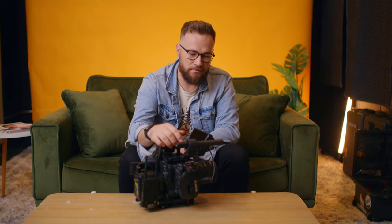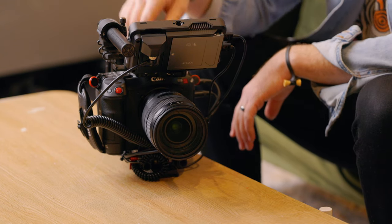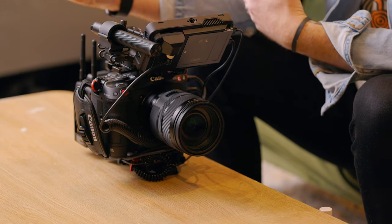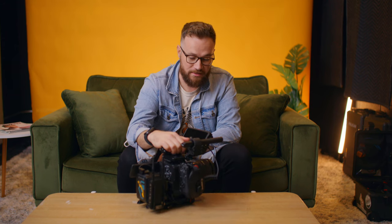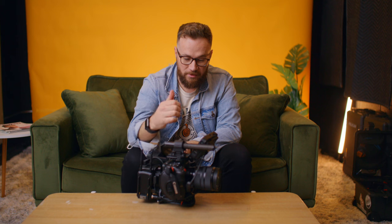Here it is in all its glory — completely assembled. To be honest, we don't always use it in this full configuration; we often pull the shotgun mic since we're typically booming audio and using lavs or scratch audio from built-in mics. We wanted to show the maximum options here. If you have questions about this rig or thoughts on how to make it better, we'd love to hear from you — this is what we do every day. We'll be posting more videos like this: camera gear, behind-the-scenes of how we run our production company, tips and tricks. We also have the Chroma Creative Podcast where Jeremy and I talk gear, our filmmaking approach, and why we do what we do — check it out wherever you listen to podcasts.